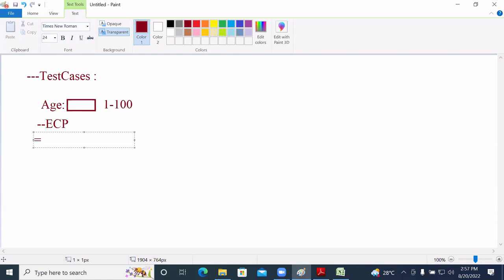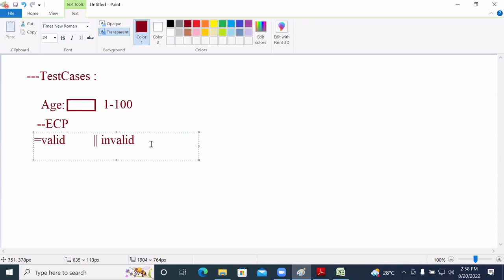The one you will consider valid, and another one which you will consider invalid. Whatever functionality you want to test, you need to divide into two groups here.